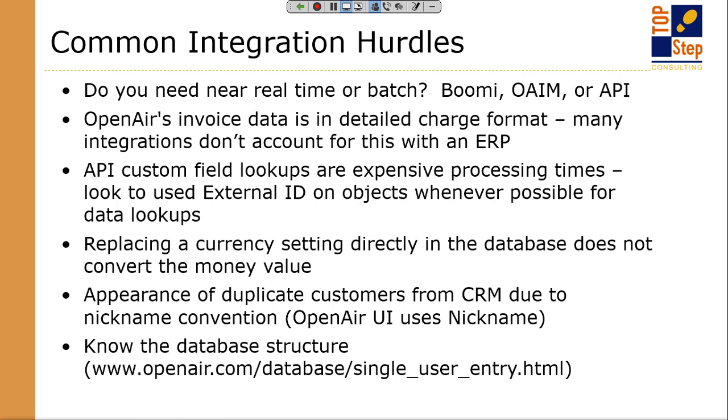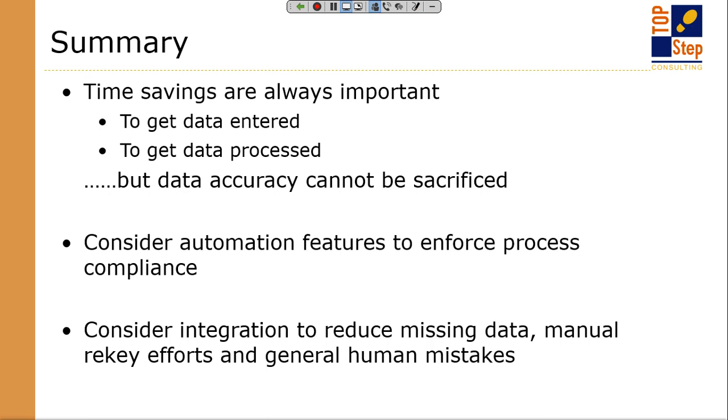Okay, just a few last points before I open this up. Time savings, obviously very important. Getting data entered, getting data processed. It's why people build a lot of these integrations, is they want these things to go quickly. They want this to be automatic. But you've got to make sure in all of this that you're not sacrificing accuracy. Now, the flip side of that coin is that by building these integrations, you are typically removing the human element, which in theory at least should improve your data accuracy. Okay? So that's something to be considered as well.